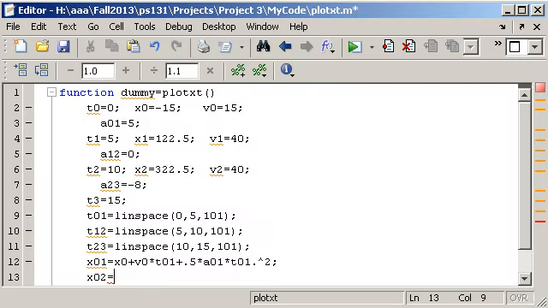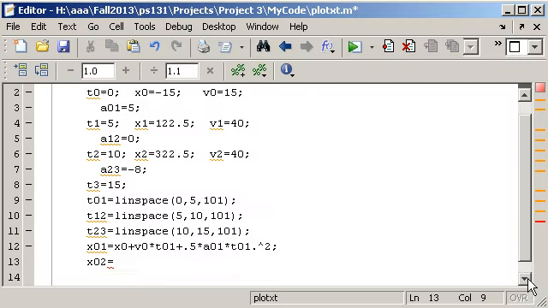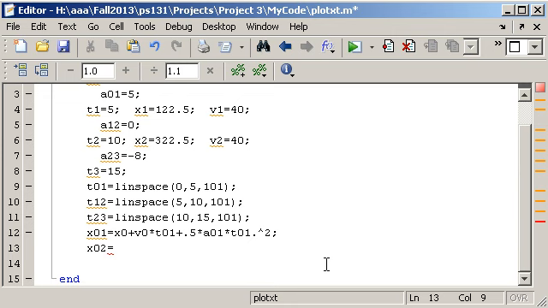Equation 2 is probably the same thing, except with the appropriate amount of elapsed time.